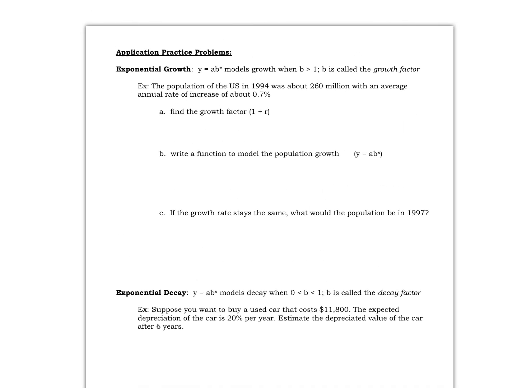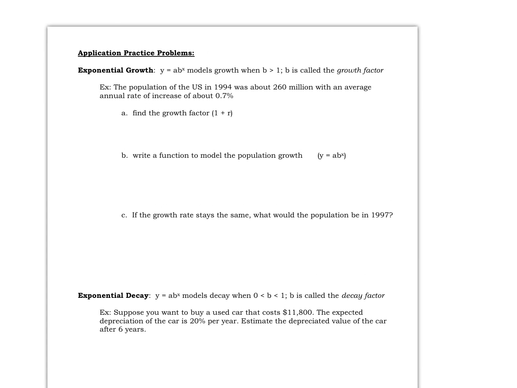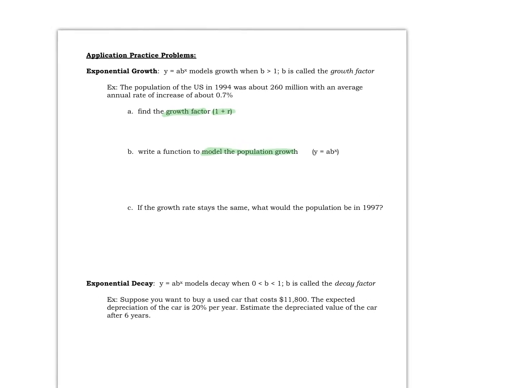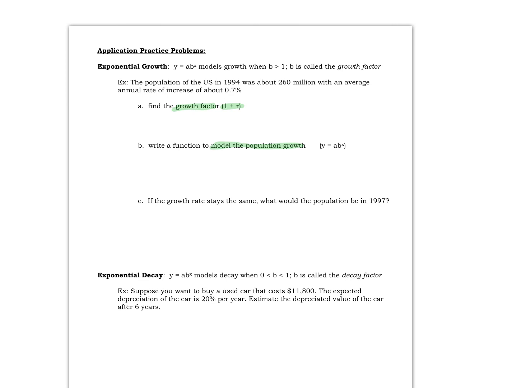Okay. I think I'm going to ask you guys to try these yourself on this next page. Please be careful reading. If you look at letter A and letter B, it's taking you in little baby steps. So for this first one, it's just asking you to figure out what the growth factor is. Do your 1 plus r. Then here's where they want the model. So a lot of people got confused yesterday because they were trying to do too much all at once, because it's going very slow step by step to walk you through that one. Okay, so that first example is growth. The second one is decay. Try those for yourselves, and we'll go over them in a second.